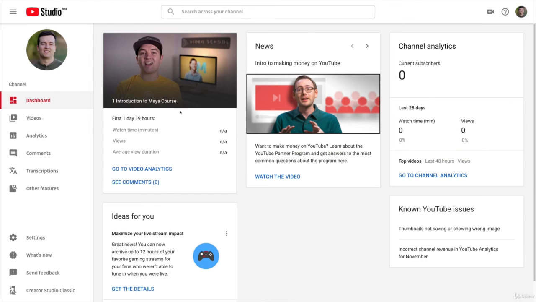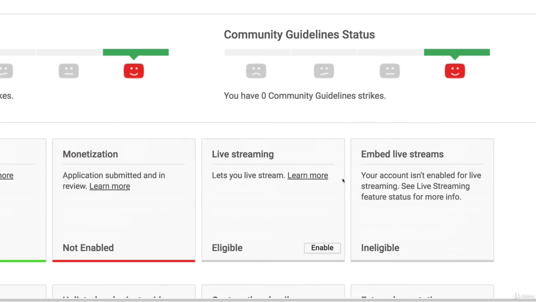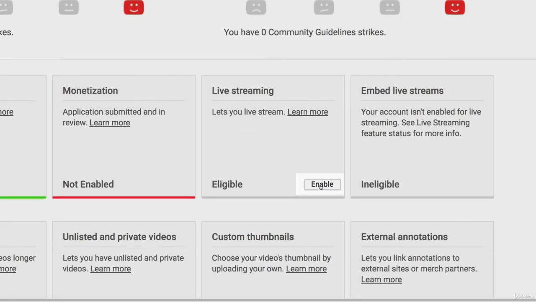So here we are on my dashboard in the Studio Beta version. And if you want to go to the live stream, just hover over other features and choose live events. Or if you want, you can just go to status and features, and this goes to the page with all of your features where live streaming is, and we're going to click enable.